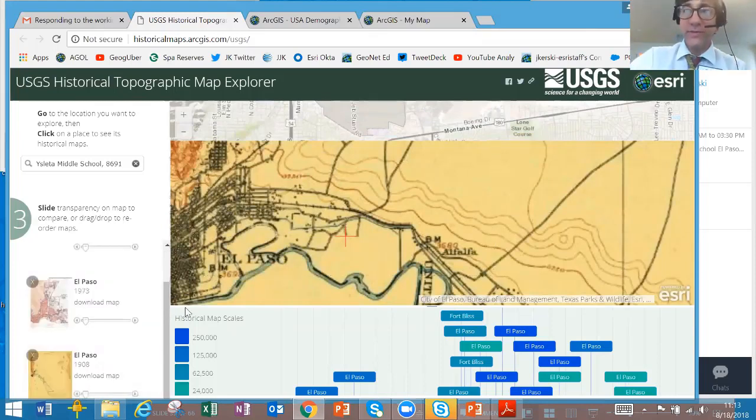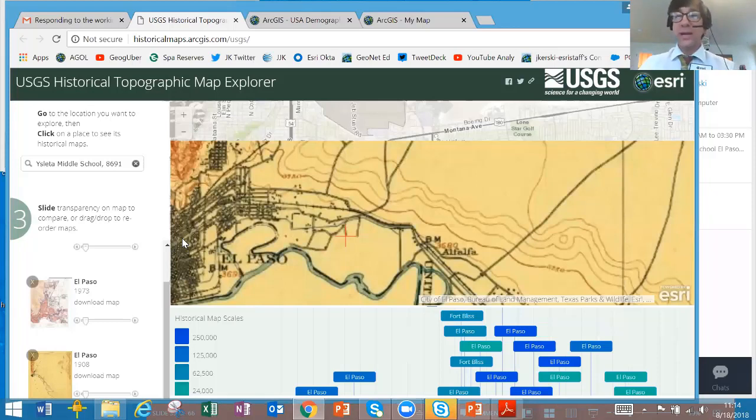This, I think, is quite valuable, looking at change over time. I mean, in the case of the last few minutes that we've spent, if you were looking at El Paso like I was, you see how the city was just basically by downtown, right? And a little bit east of there. But as you're pointing out, the railroads were the main thing that went in and out of town. Those roads that were sort of twisty and turny, especially back in that 1908. Have the students look at the kind of motorized transportation in terms of vehicles back in 1908. This was right at the beginning of automobile production, right? So it was a big deal if someone actually went across a whole state back then, right? Because the road condition was horrible. So it was mainly railroads that got people around, and goods and services and stuff.